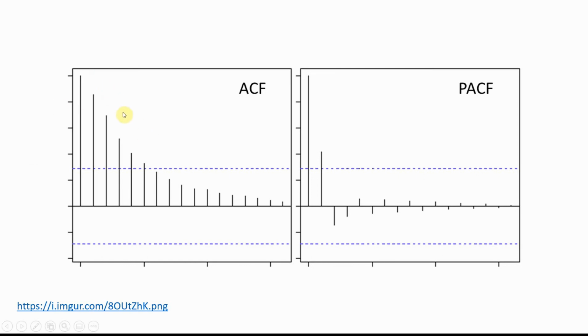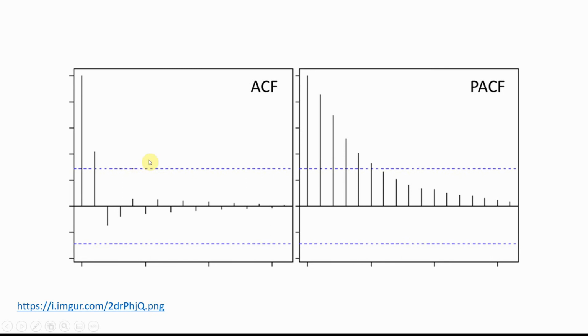Here you will see a slow subsiding of the autocorrelations for many lags. And here you will see a few spikes above the boundaries, and then you will not see any more. So this is the AR process. If you see the opposite, just maybe 1 or 2 spikes in the ACF plot, and a slow subsiding of the autocorrelations in the partial autocorrelations, that can be a great indicator that you have an MA process going on.